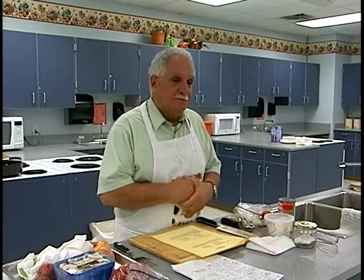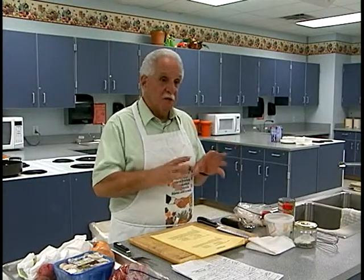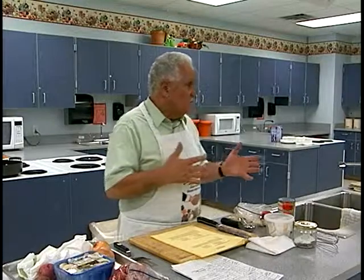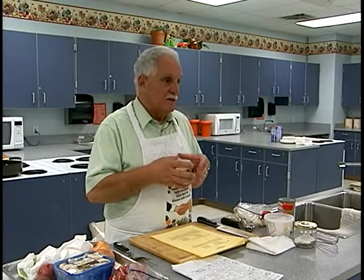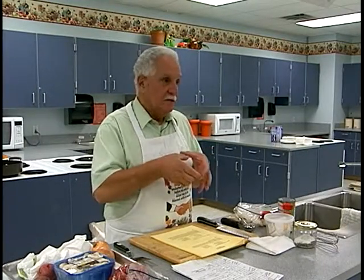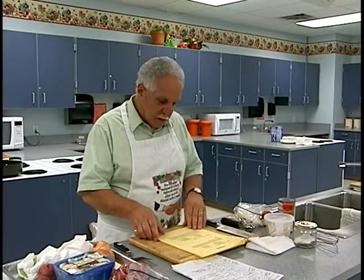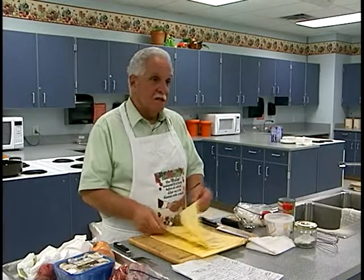I'm going to show you how to make garbanzo bean burgers, but when I show you how to do this, you can use whatever kind of beans you want, or you can use mixed beans. You can use black beans, you can use pinto beans, you can use whatever you want and mix it up. When I make them tonight, I'm going to make them small, and I'm going to serve them on slider rolls, because if you've ever made them before and you try to make them big, they fall apart, okay? And it's very hard to get them together. So I'll show you how to make them real easy, very simple. Everything is in the food processor and takes about 2 minutes.